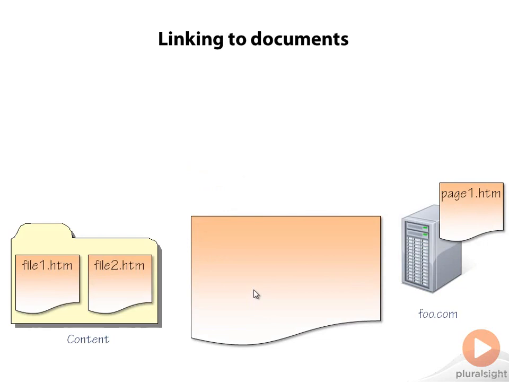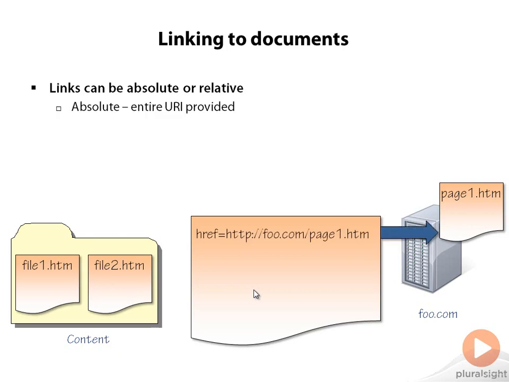When we create these links, so we're looking at our HTML document, in our example, that's our large orange document here in the middle. We want to be able to link to other documents, maybe within our own website or somewhere else on the web. Those links, then when we create them, can be either absolute or relative. Now, an absolute link is where we provide the absolute full path to a particular HTML document.